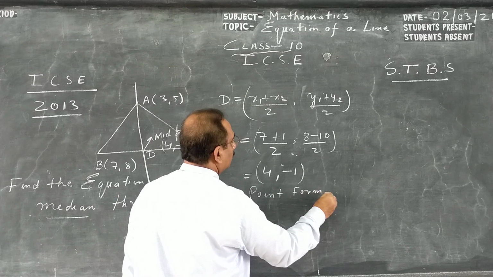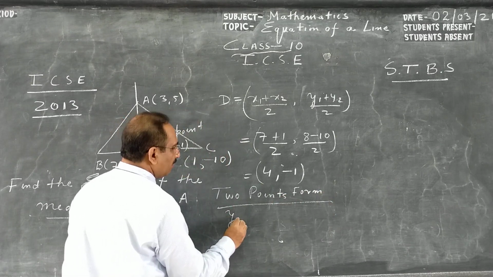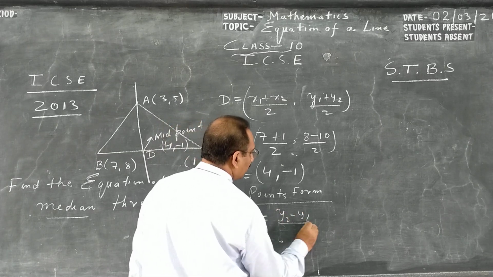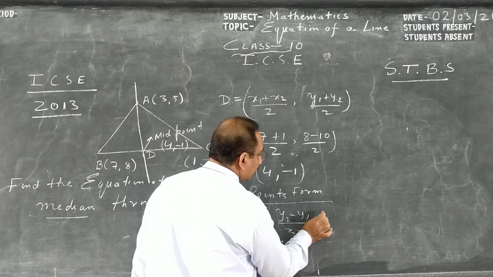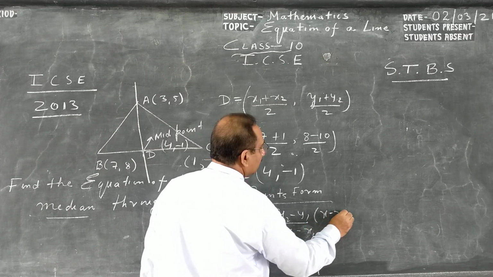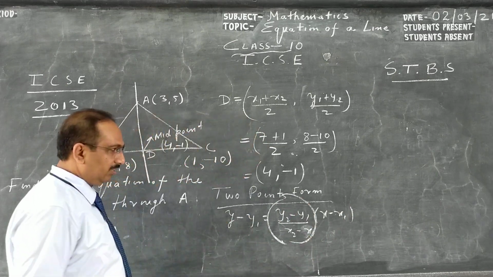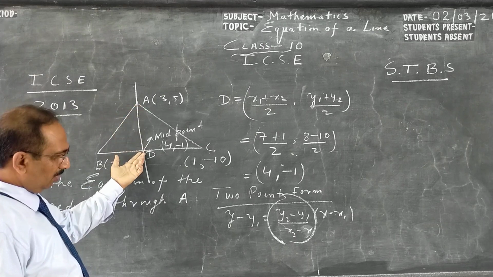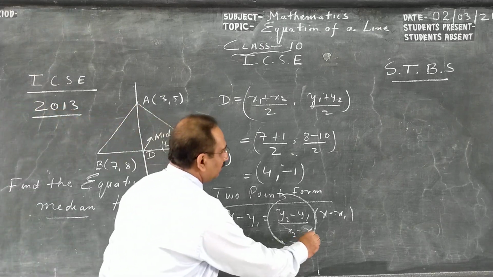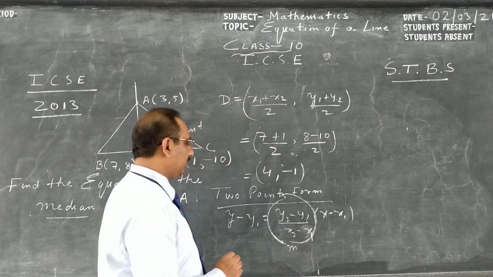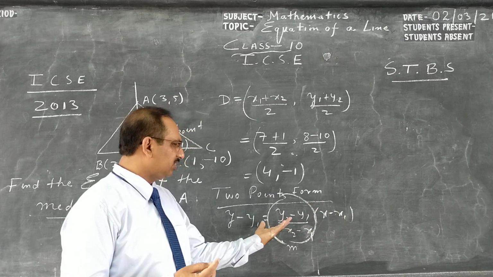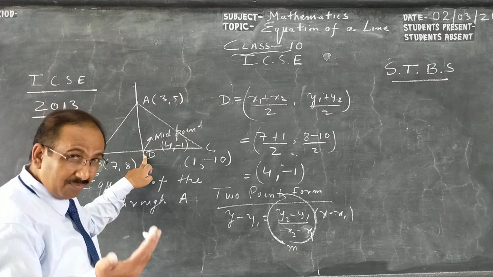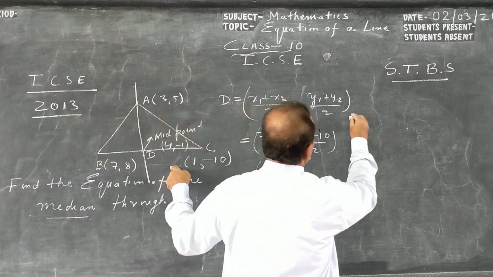Actually, if you write, children, two points are there: (y minus y1) by (x minus x1) equals (y2 minus y1) by (x2 minus x1). This is nothing but the slope of the line. So y minus y1 equals m times (x minus x1). The point-slope form and the 2-point form are the same, only in the 2-point form we get the slope by finding it like this, since m is not given. So let us find m.